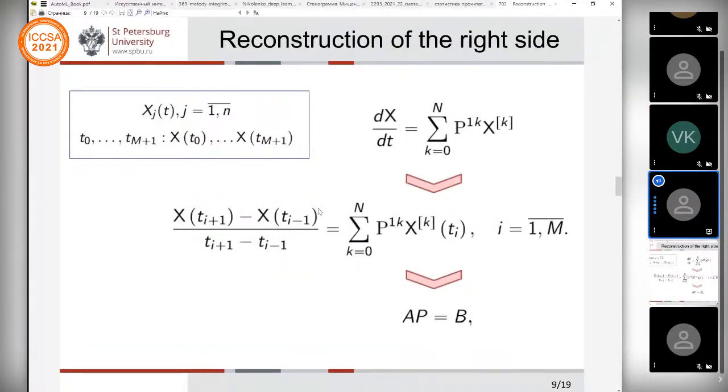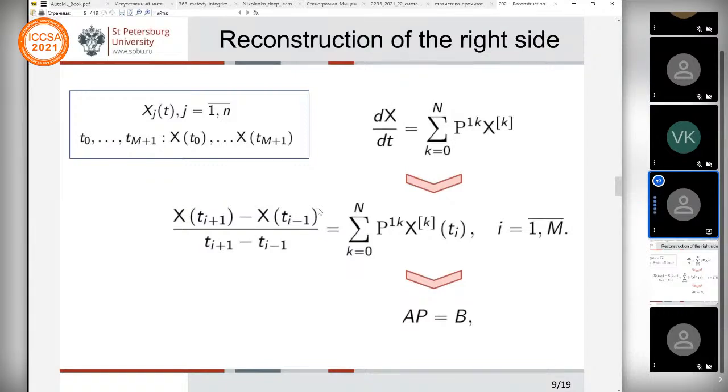So, the reconstruction. Our main assumption about the collected time series data describing the multiple parametric dynamical process is that it approximately follows an autonomous ODE system with a polynomial right-hand side.